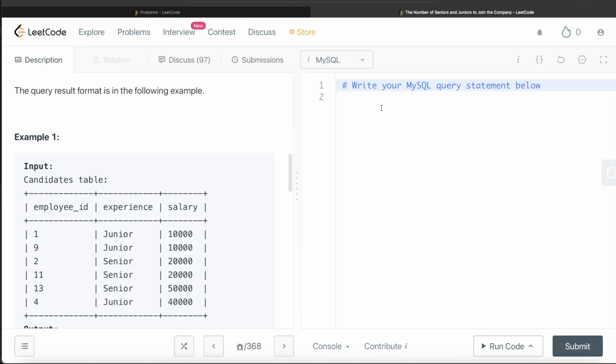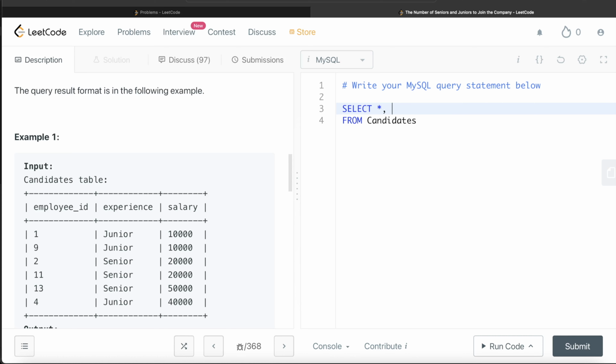So let me just write this, that will be more clear, right? So from this candidates table, what we are doing is let's return all the columns and then make a new column which calculates the running total for seniors as well as juniors, right?